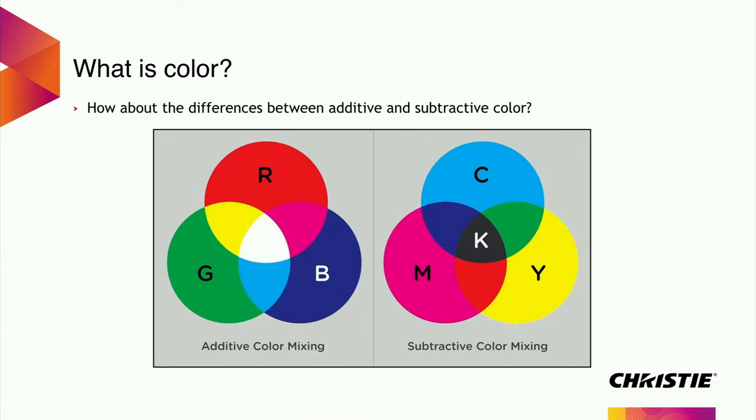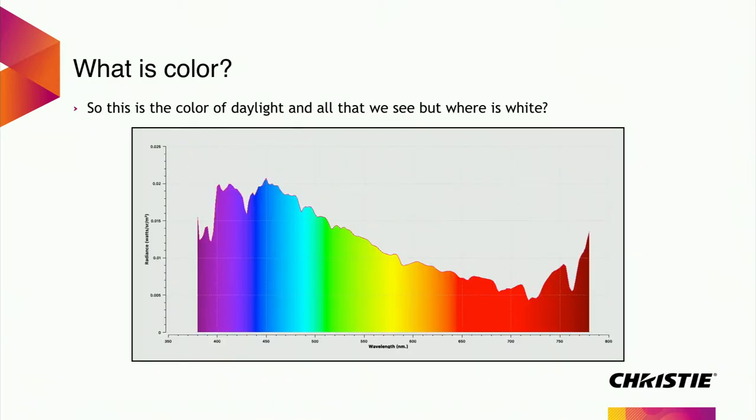And of course, there's differences between additive and subtractive colors. Growing up as a kid, kids are taught that primary colors are yellow, blue, and red. So as I was raising my kids, I would always say, it's all about red, green, blue. And they're like, what are you talking about, red, green, and blue? It's yellow and cyan, or red, yellow, and blue. And I had to think about that for a while. Actually, when you think about it, if you look at the subtractive colors, magenta is really kind of red-ish, and the cyan is really kind of blue-ish. And that's what it's taught off of.